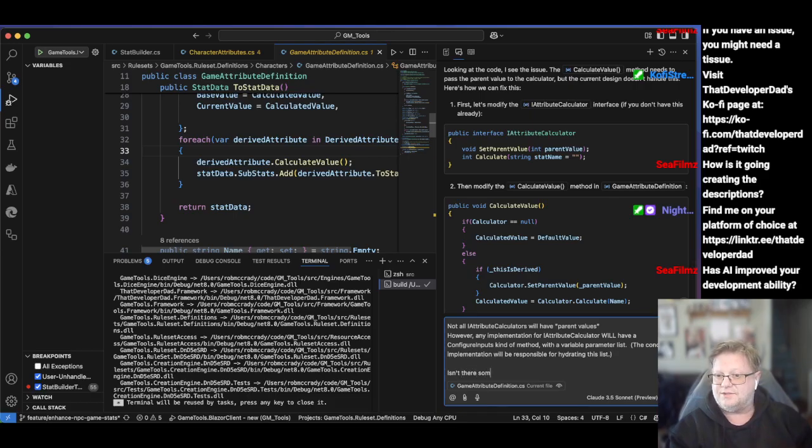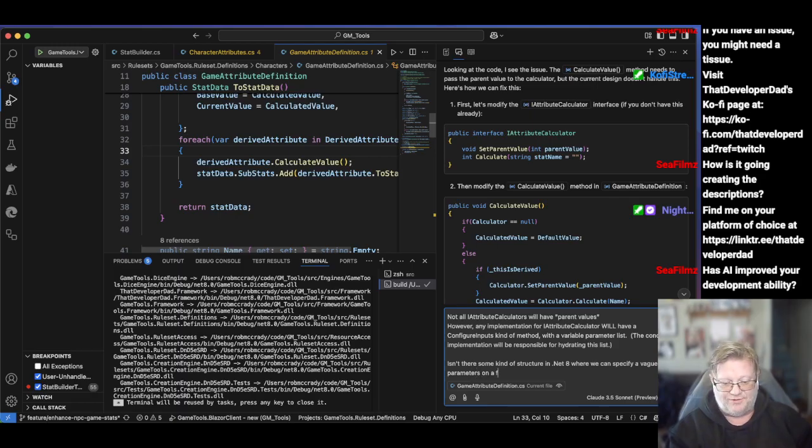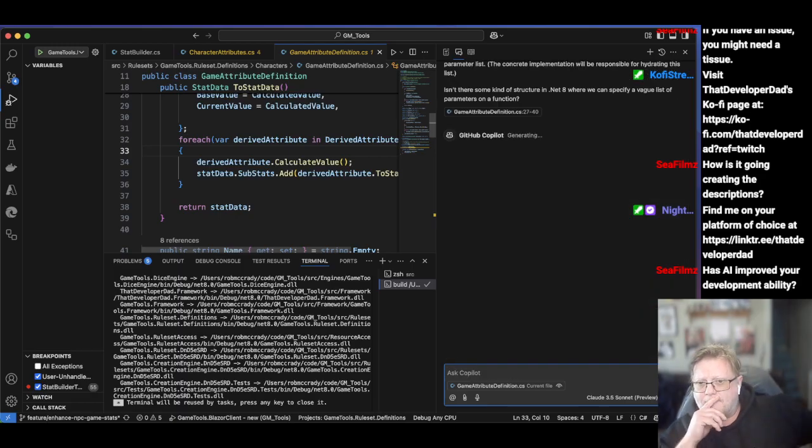Isn't there some kind of structure in .NET 8 where we can specify a vague list of parameters on a function?